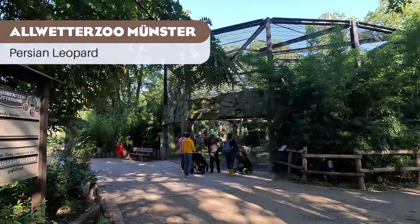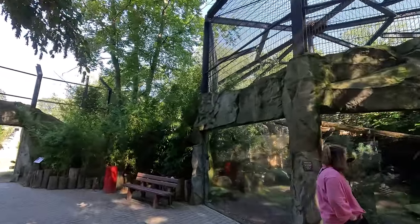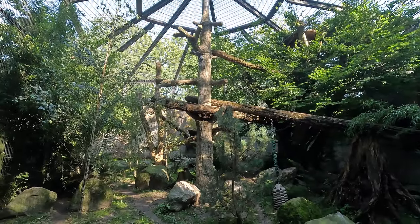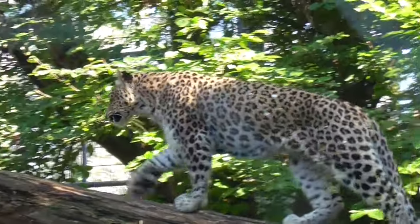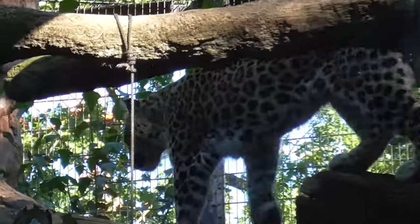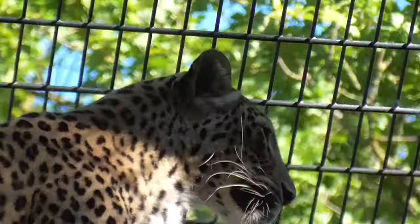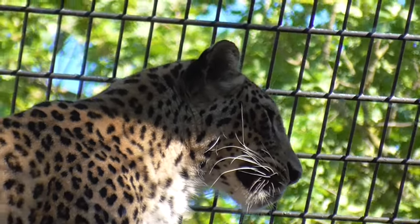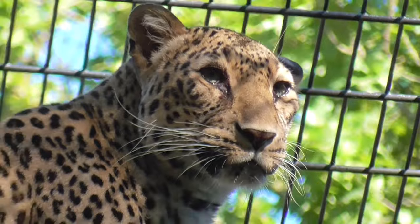Next up we have the Allwetterzoo Münster with the Persian leopard. They've got these super awesome cages — lots of height, lots of verticality. Look at how high up the leopards can go! They love climbing up beyond the rock walls at the bottom to peek over them and out into the rest of the zoo. It's really cool. You've got this metal cage structure at the top, surrounded by lushness, and at the bottom things are much more naturalistic with faux rock walls. I think this is a really beautiful enclosure. Here you can see the leopard all the way up on that log, peeking over the walls and through the mesh to look at the rest of the zoo — really, really cool. It shows the need for that verticality and creating perches, because they really love to use those.